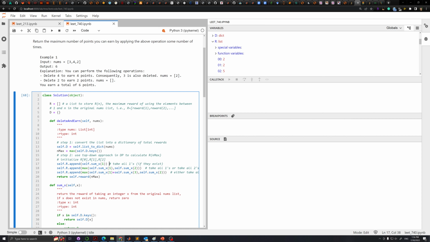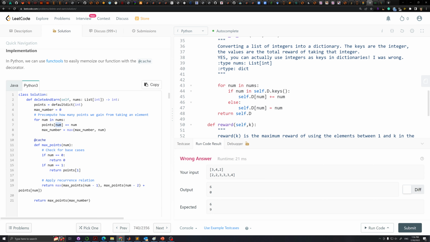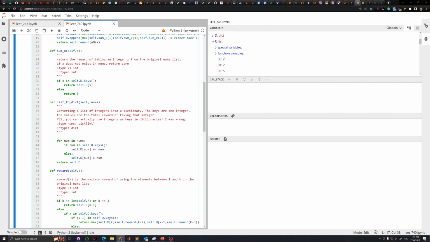Self list to dict. Well, let's see if we can find some similar expression in solutions to help us debug this thing. In this DP solution, we're pre-computing, right? I did that too. We're pre-computing like this, list to dict.